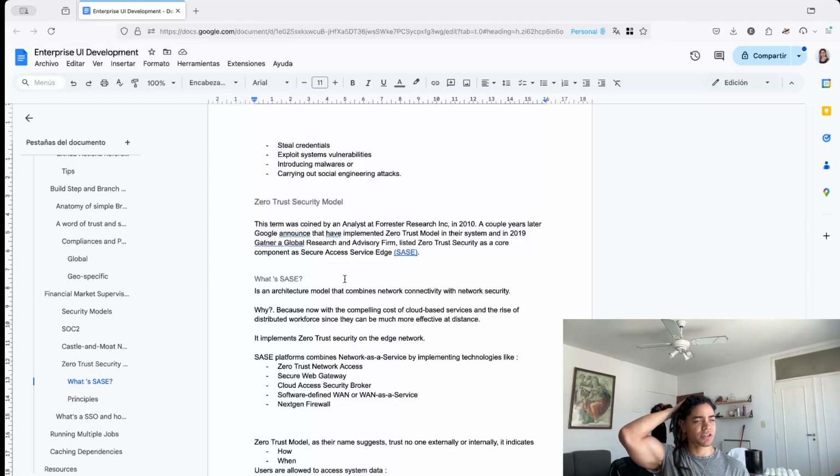This zero trust security model is now the core component of SASE. And I don't mean that sassiness, okay? So SASE is secure access service edge.